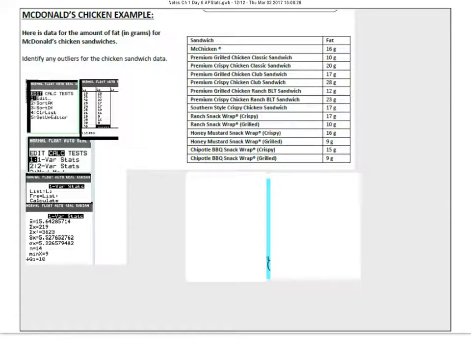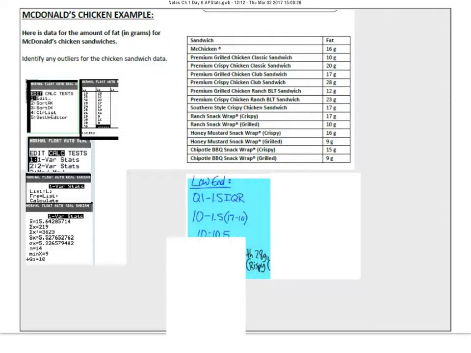If we compute this on the lower end first, what I did right here is take the IQR, so 17 minus 10, and then times it by 1.5. And I'm going to take 10 minus that number. Be very careful. Remember, subtraction is not commutative. The order is very important. It's Q1 minus this multiplier. So anything less than negative 0.5 grams of fat is an outlier on the low end. Clearly, nothing meets that requirement.